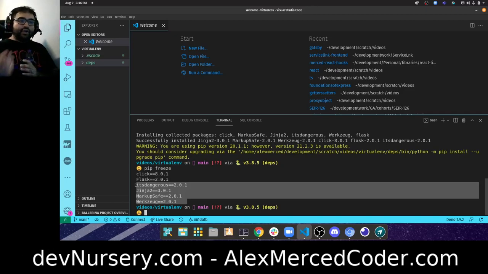Now, in things like Node, you have what's called a package lock file. That package lock file tracks not only what your dependencies are, but what the dependencies of your dependencies are. That way, Node can determine, oh, you've already downloaded this dependency when I downloaded this other dependency. There's no need for me to re-download it, which speeds up the whole process of downloading your libraries. Not a big deal, because that only matters when you initially install the dependencies.